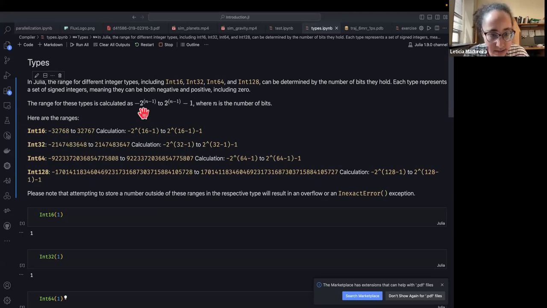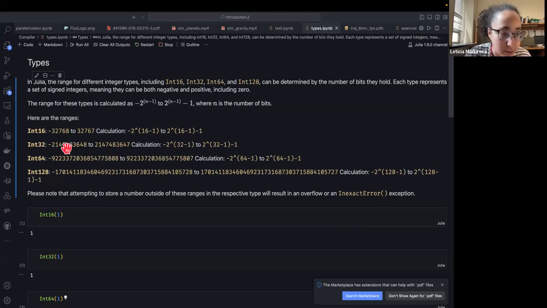To calculate this, we use this simple formula, minus 2 to the power of n minus 1 up to 2 to the power of n minus 1 minus 1. And n is the number of bits. The number of bits is 16, 32, 64, 128. So here you can see, when do I use each one of these types?